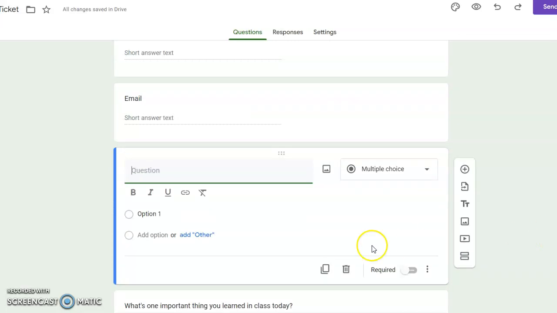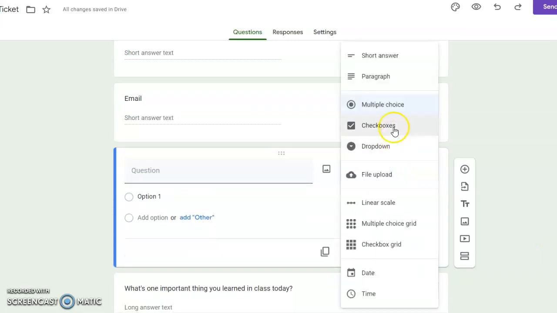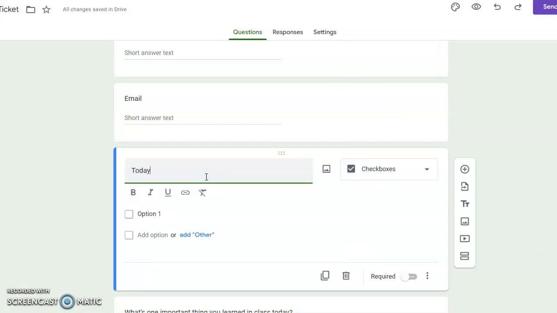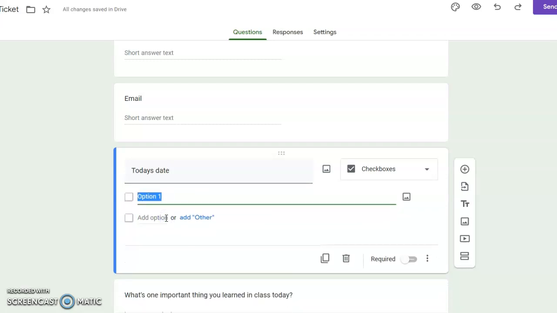What I'm also going to add is another one that says today's date. Mrs. Smith could use the same form every single time, and they're just going to choose what the date is.